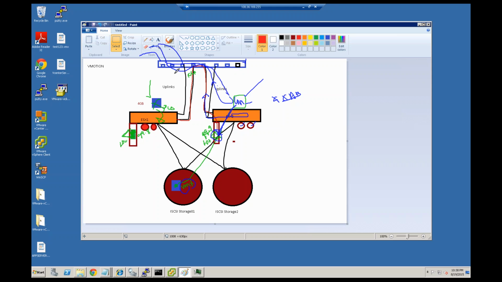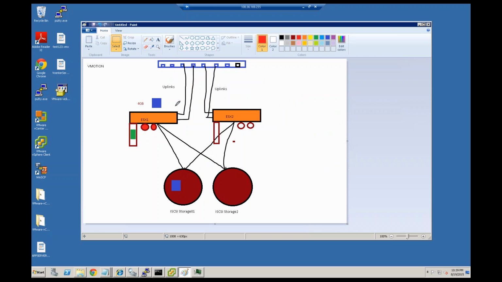Are you following me? It's very difficult to digest, but this is the beauty of the technique. There are so many things that need to happen. Remember, thousands of people are connecting to that VM. They are all going to still come here, correct? It won't happen, and that is because of the upstream. It actually uses a reverse address lookup, the RARP protocol. You know about the ARP protocol, address resolution protocol? It's a TCP/IP protocol. RARP is the reverse address. It will use that RARP protocol and inform the upstream switches that this VM is now here. I messed up that picture, but I hope you understand what I'm trying to tell you.